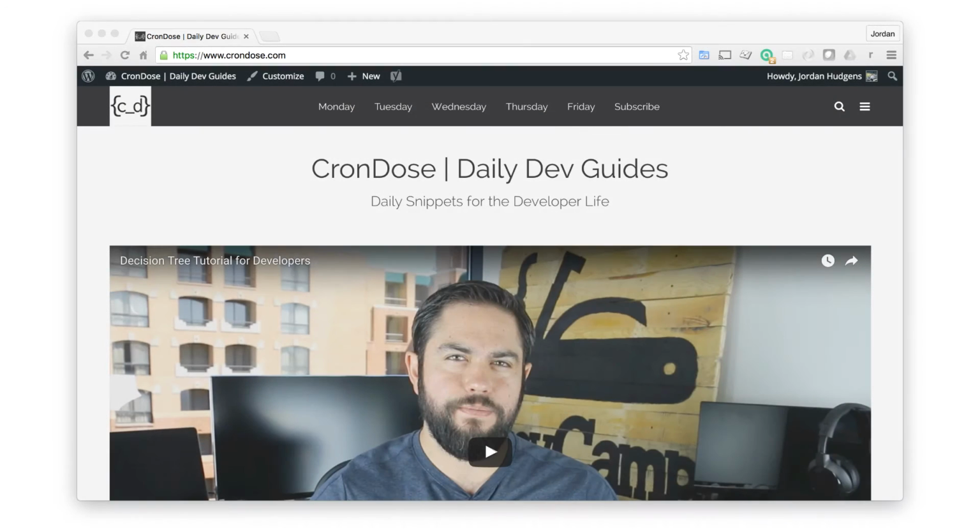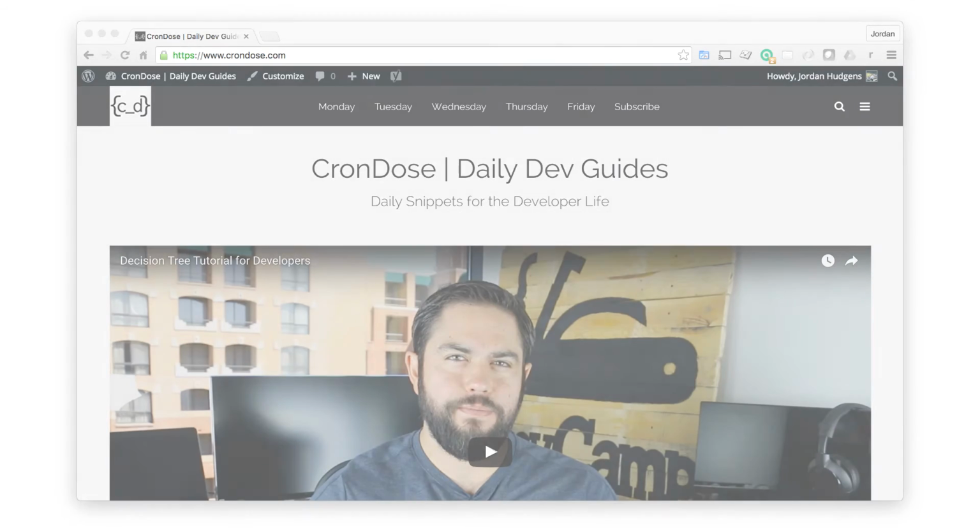You may be surprised to learn all of the use cases for working with a content delivery network. Here are just a few. First, if you have literally any website, I'd recommend using a CDN. You can have your HTML, CSS, and JavaScript assets all stored on a CDN, which dramatically improves your site's load time. The Crondos and DevCamp websites both leverage a content delivery network for assets. This has resulted in better user experiences and improved search engine rankings, since Google includes site speed as an SEO requirement nowadays.